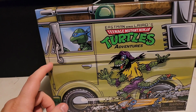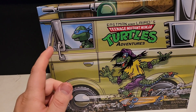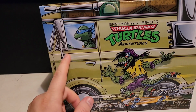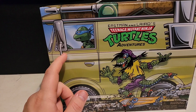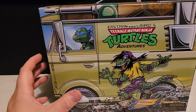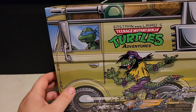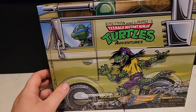I'm actually very interested in these because the Mondo Gecko, I don't know if these are supposed to be reproductions or not, but the Mondo Gecko looks like the 1990 Playmates toy Mondo Gecko. And then there's an April in there. I'm not sure which April variation it is, but it kind of looks like the bad one from 1988. I don't know why you would remake that figure. If you're going to make an April figure, make the 1990 April. But it looks like they have the original one in here. So we're going to check her out as well.